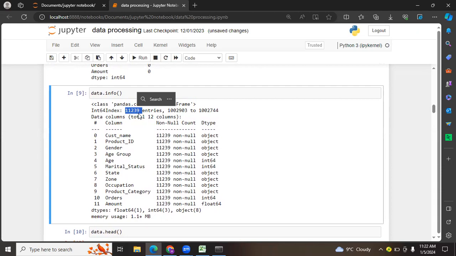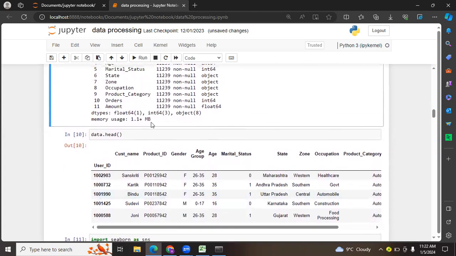There can be other ways as well to deal with the missing data, such as imputing the mean or anything else. But in this case, the data was large, so deleting a few rows had no big impact on our analysis. After that, I have used the dot head method to view the data, and it looks like this now. It is the same, but some data points are deleted now.